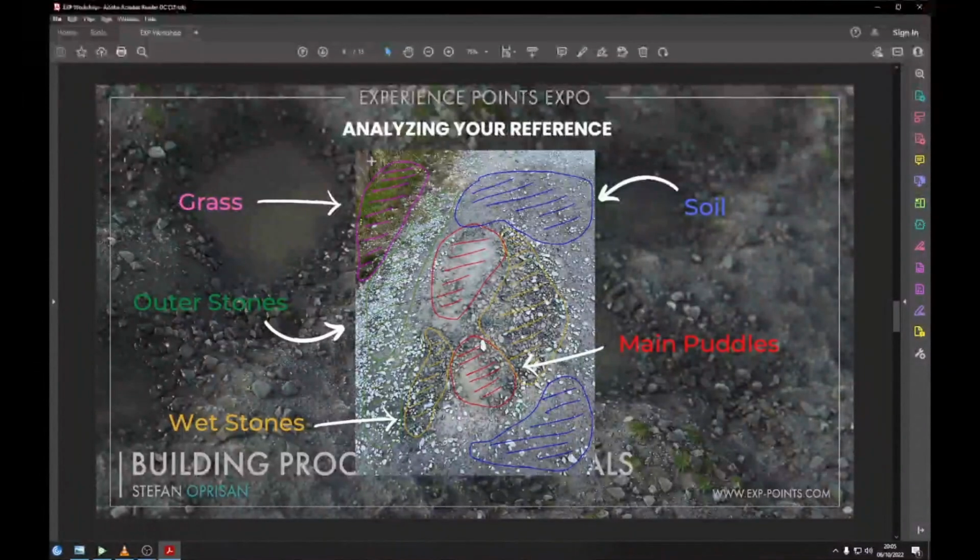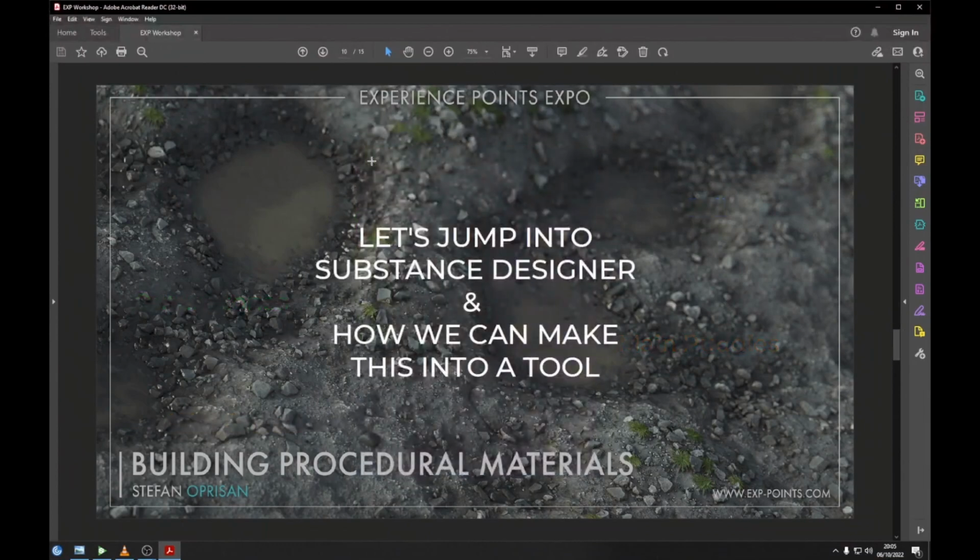How am I going to build this material in a dedicated time that I've been given, either from production if you work in the games industry, or otherwise? Typically you don't want to spend too long on the material, because either you'll get bored of it, or you'll potentially not even finish it. All right, so without this, let's jump into Designer.